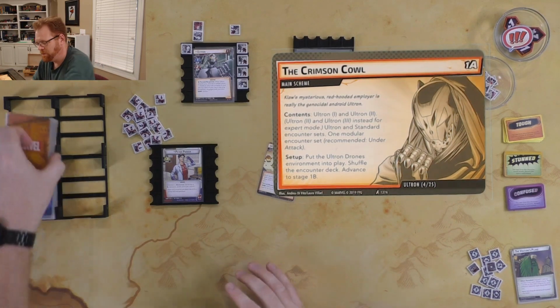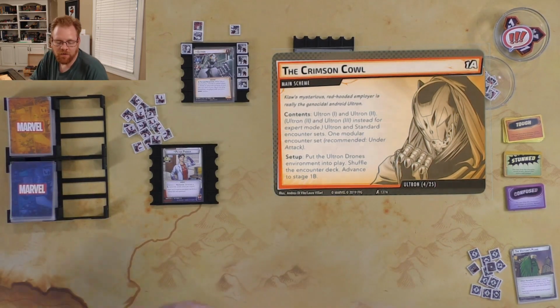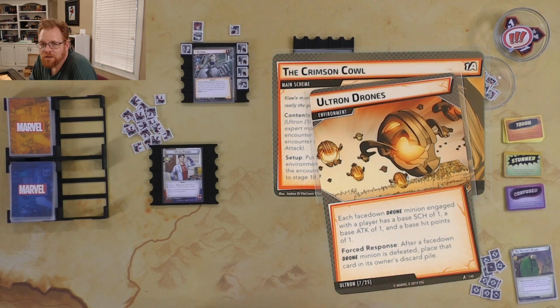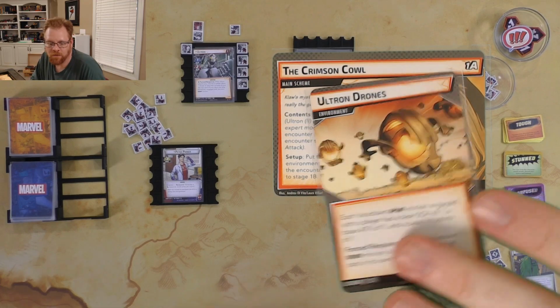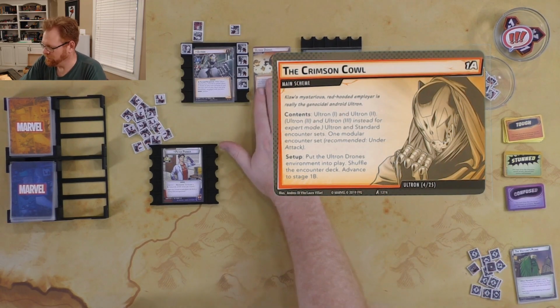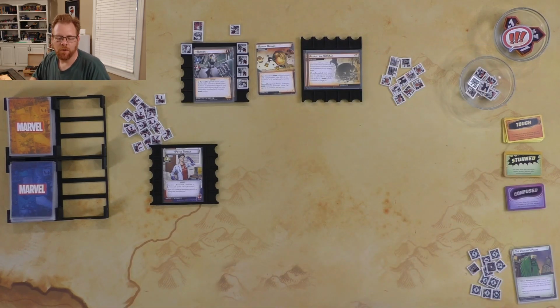And just so we remember, the Ultron drones are each face down drone has scheme 1, attack 1, and a base hit points of 1. All right, that's all right. Getting my cards back is defeating some drones. Okay, so we're going to go on to 1B.